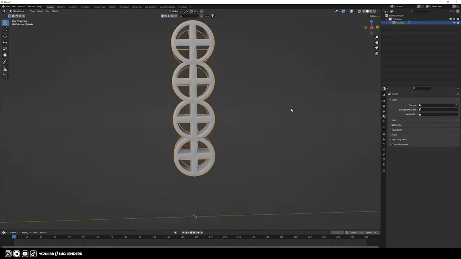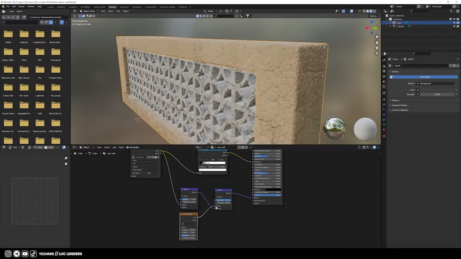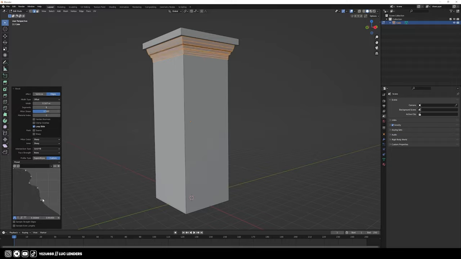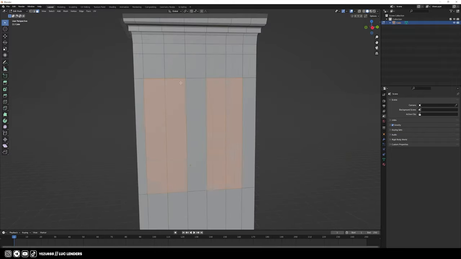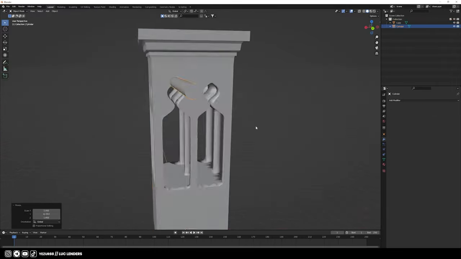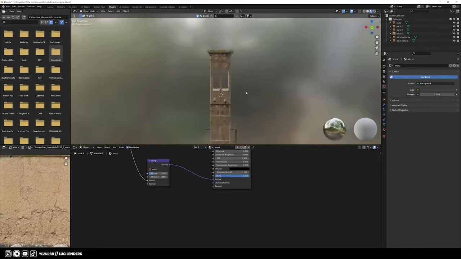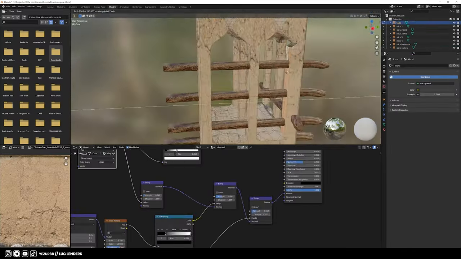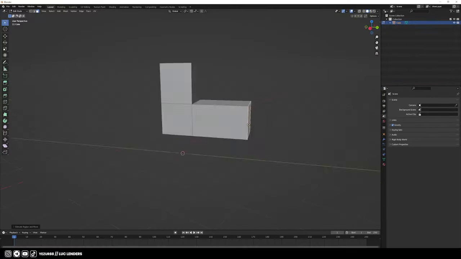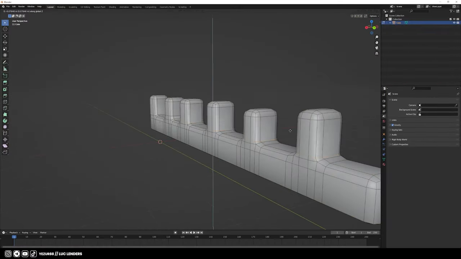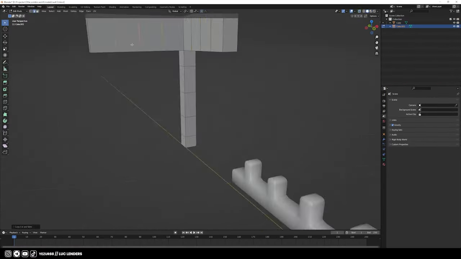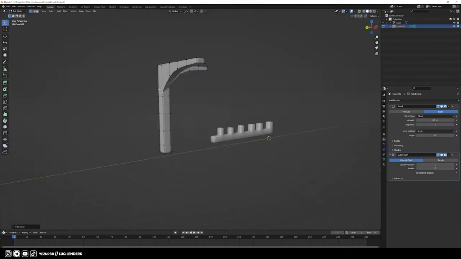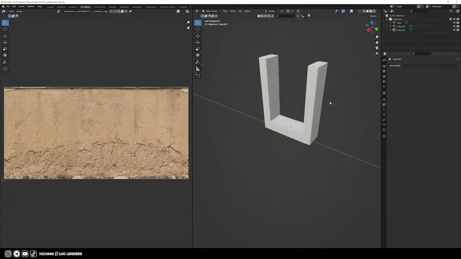After this, I started the modeling process. I'll skip this part a bit because it's boring and tedious, and I really don't like modeling, so I just modeled basic things like towers, edges on buildings, balcony railings, those kind of things. I soon realized that this modeling was going to take ages, so I borrowed a lot of assets from Sketchfab and other creators. We'll see this later in the video.